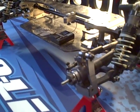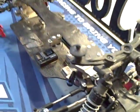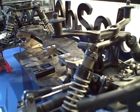So what I'm going to do is tear this thing apart. There's also some rust as well. Sway bars up front, you can see here. Not a big deal. I'll be able to strip that right away and get that cleaned up. Huge potential with this vehicle, and so I'm really excited to get started with this.